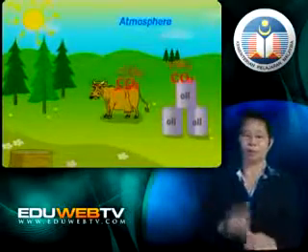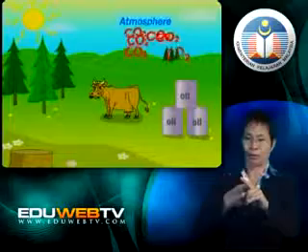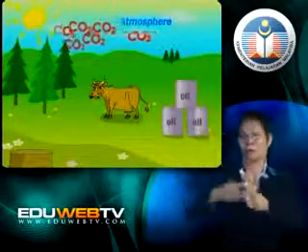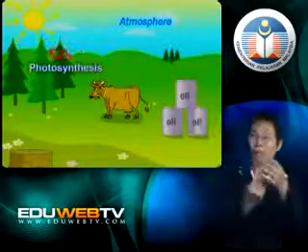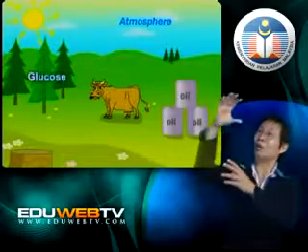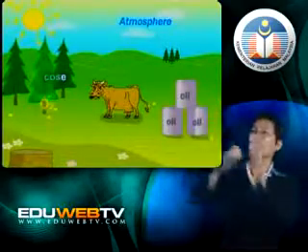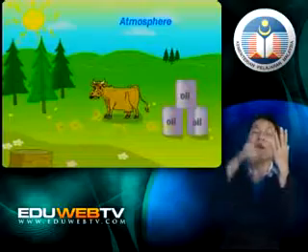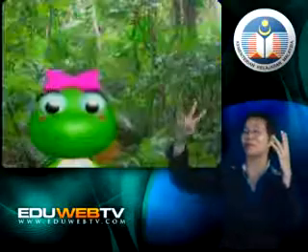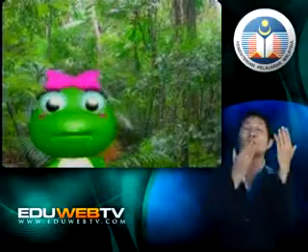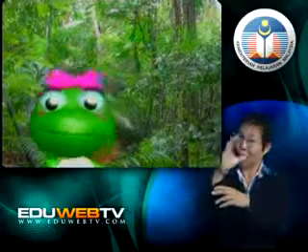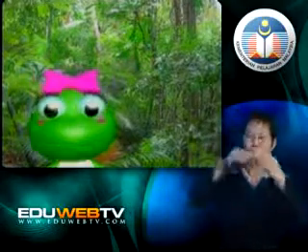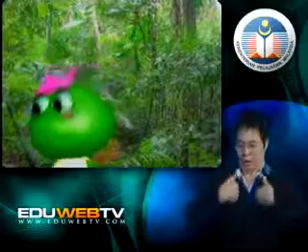Carbon is taken from the atmosphere in the following way. When the sun is shining, plants use photosynthesis to convert carbon dioxide from the atmosphere into glucose and release oxygen in the process. The glucose, which is a form of carbon, will then pass into the body of animals when the plants are eaten.